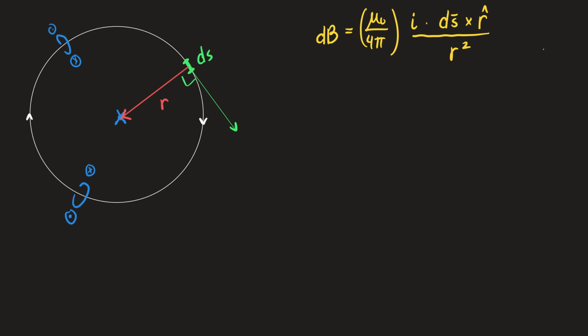So I'm dealing with the cross product first, and in dealing with that, I'll rewrite my Biot-Savart to take into account the idea that the ds cross r will produce a sine of 90 degrees for every single contribution to the magnetic field. So no matter where I am on a circle, ds cross r will have a sine of 90 degrees.